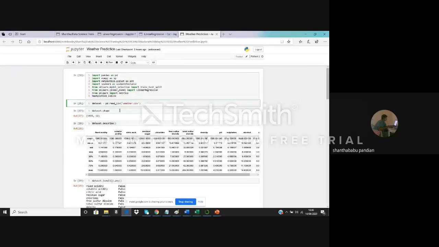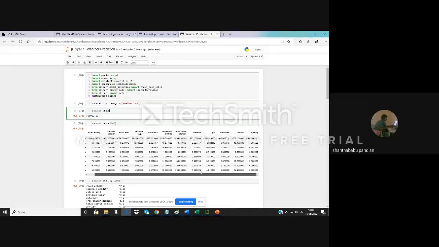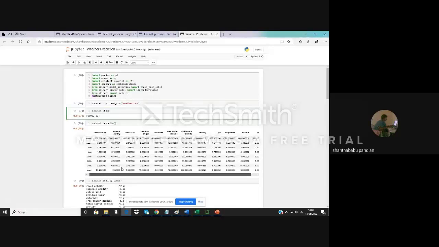There are 12 columns. I have fixed acidity, volatile acidity, citric acid, so many things with respect to the weather conditions, and I have the other values as well.